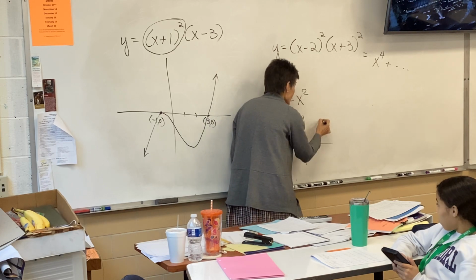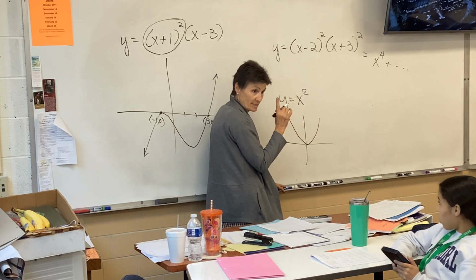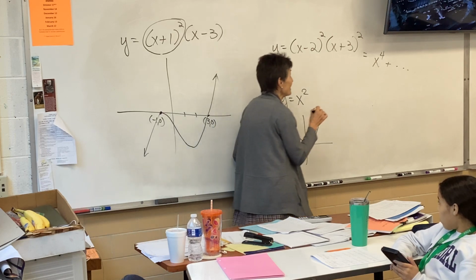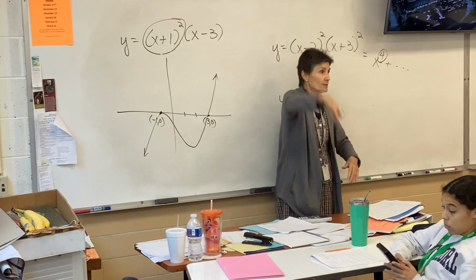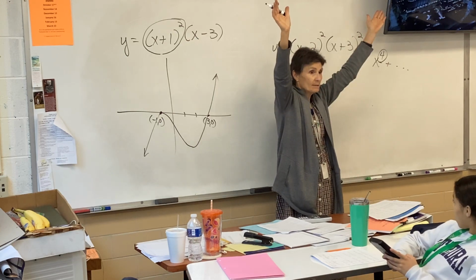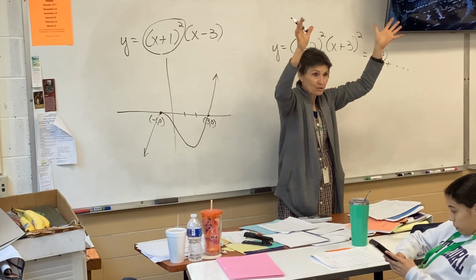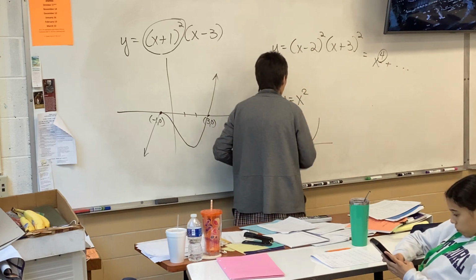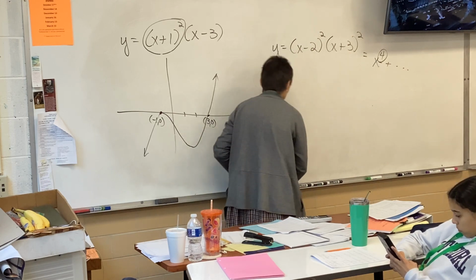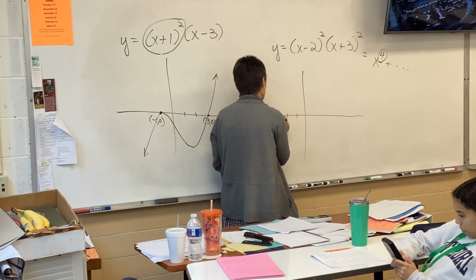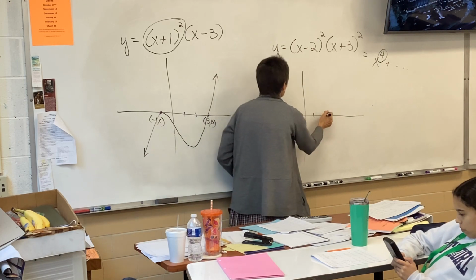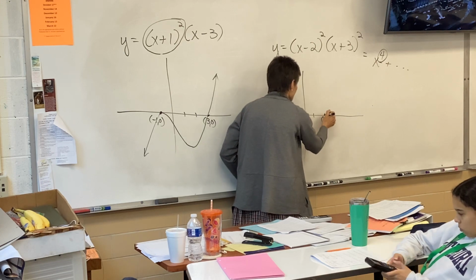Well, so it starts up and ends up. When you have an even degree, any even degree, you start up and end up. That's what even degrees do. So when I graph this, I'm only gonna have 2 dots. I'm gonna have a dot at -3, and I'm gonna have a dot at 2. There's only 2 dots I'm gonna have.